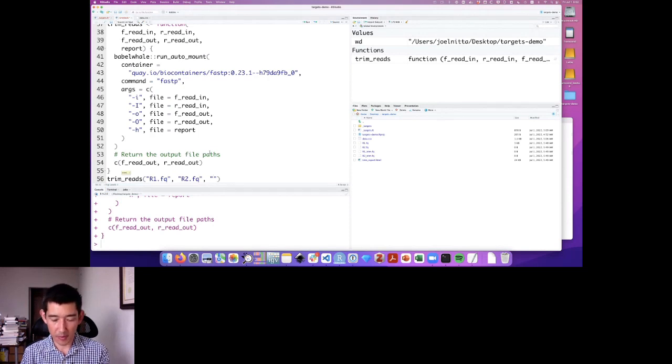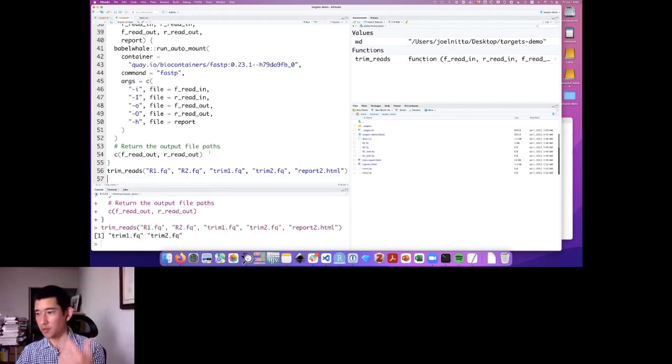I could even give the output a different name, because we're going to run it again. Okay, and then hit command return, and now it's running that function that we just defined, and it returns the path of the output that it generated.